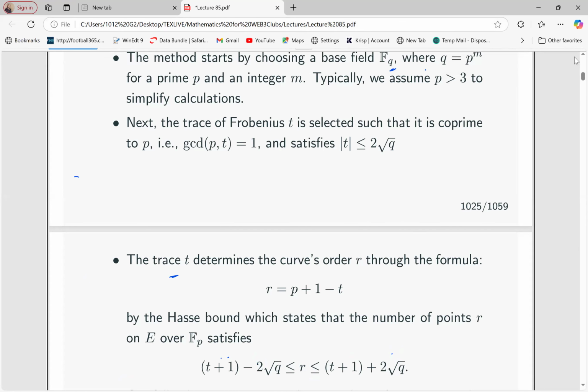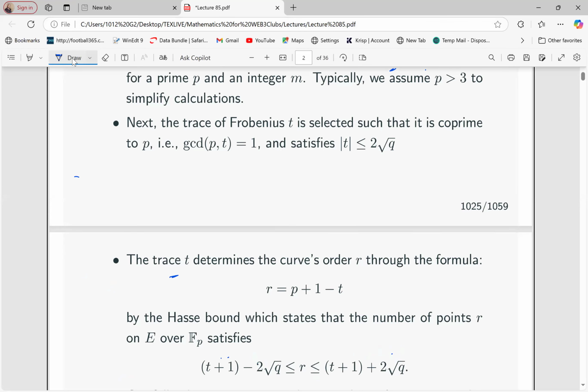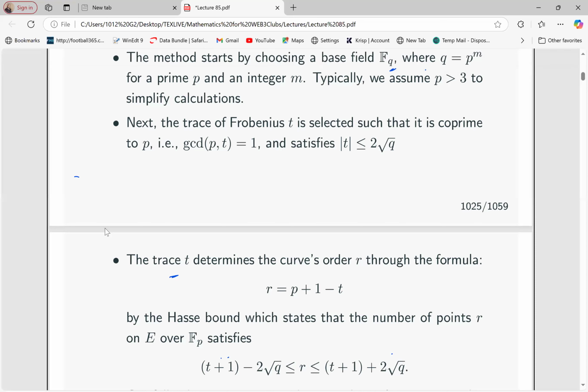I've said for us to come up with the elliptic curve that meets the conditions that we want, the first thing we do is choose the field we want our elliptic curve to be in. So we choose, for instance, F5. So we want our elliptic curve to be defined in this field. Choosing this field, we've said that this base, our Q, must meet some condition. It must be such that it's equal to P raised to M, where P is a prime number and M is just an integer. So Q is chosen so that it meets this condition.